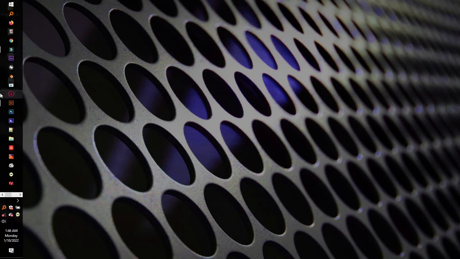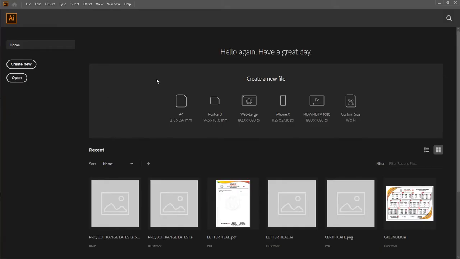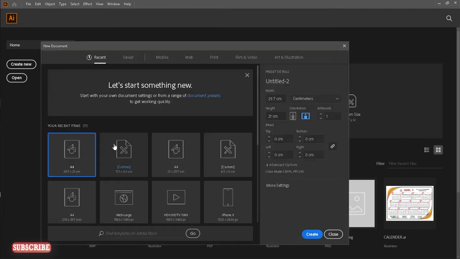For the start, we shall open Adobe Illustrator CC. We are using the Creative Cloud version 2020. This is the interface at the beginning. We create a new project. This is a new file. Click on Create and New.